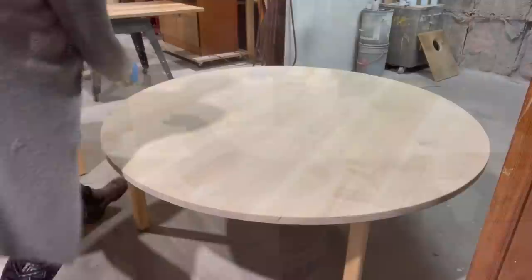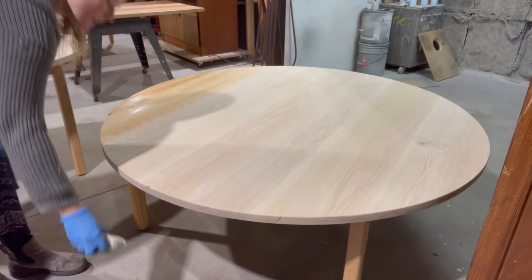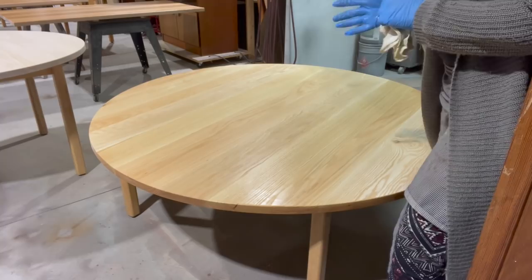Just like I did with the bleach, I'm gonna wipe it over. So I'll do the other two round tables and then I'll just turn the heat up a little bit overnight and they can dry. I'll just give them a light sand tomorrow.